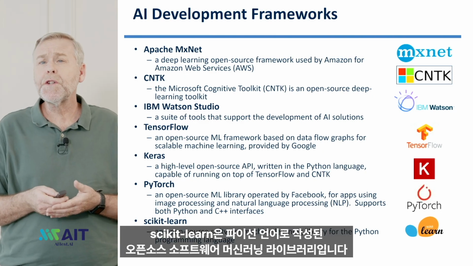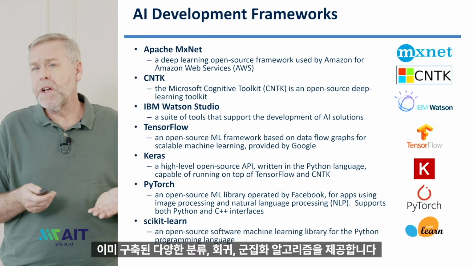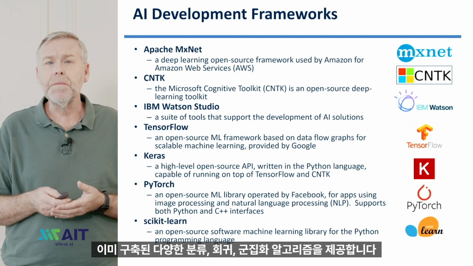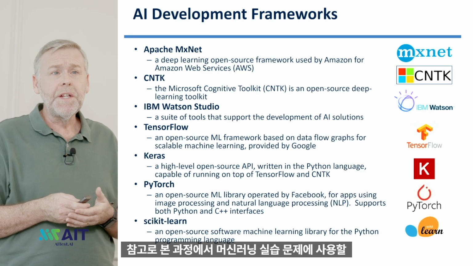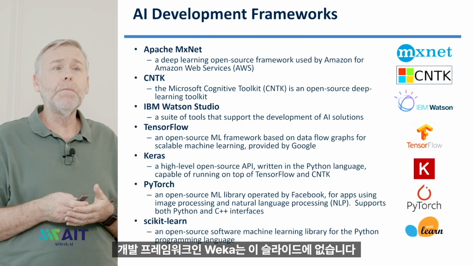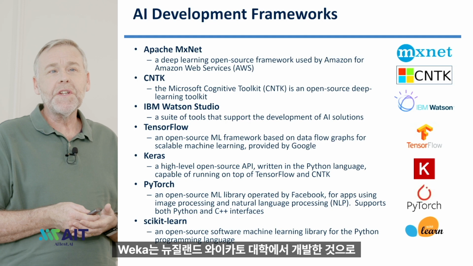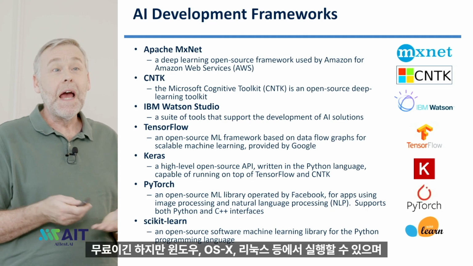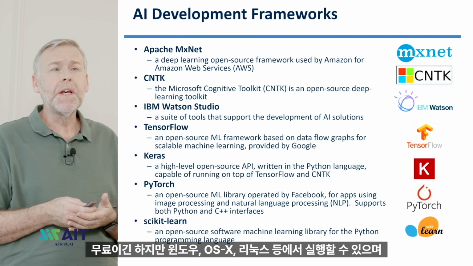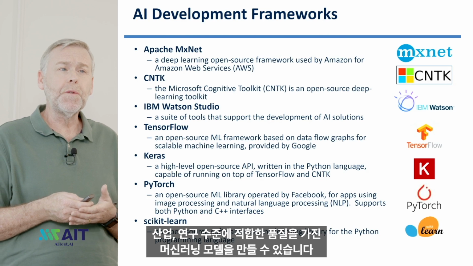Scikit-learn is an open source software machine learning library for the Python programming language. It provides various pre-built classification, regression and clustering algorithms. Note that not on this slide is Weka, which is the development framework we will be using for the hands-on machine learning exercises on this course. Weka was developed by the University of Waikato in New Zealand, and despite being free, runs on Windows, OS X and Linux, and has the ability to create industrial and research quality machine learning models.